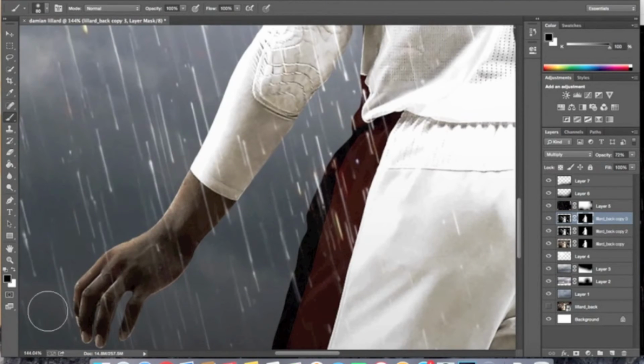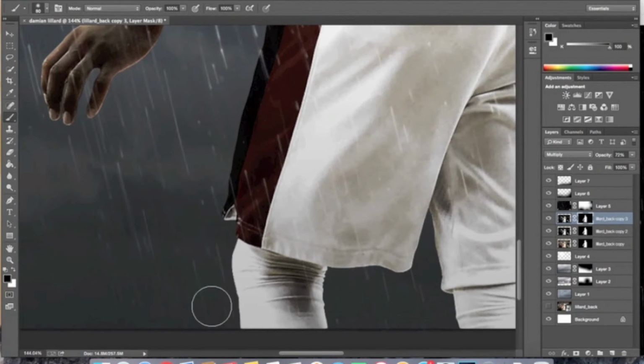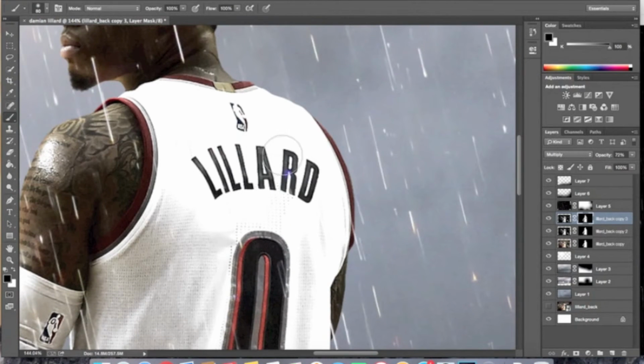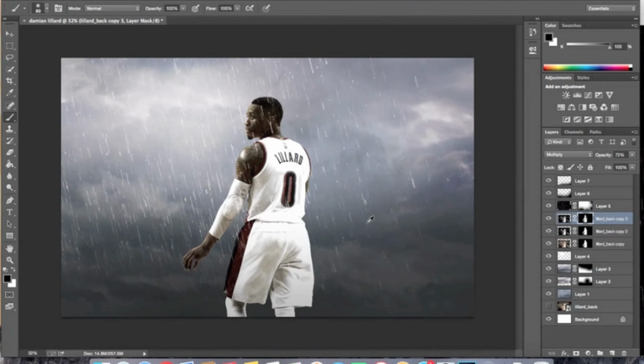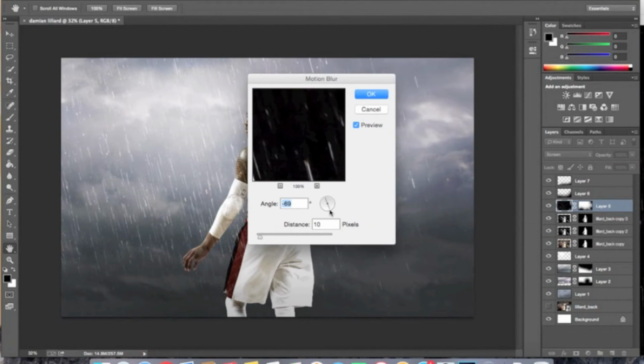And go down through these edges with the hand. A little bit on the jersey here. The letter. And then just on the back side a little bit here. And then it's a little bit dark, so I adjust the opacity down a little bit more. And then it looks like we're good. That's pretty much where I'm going to leave it for the lighting.